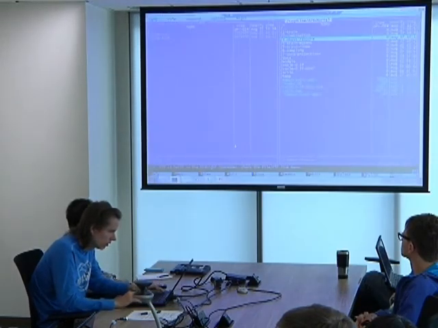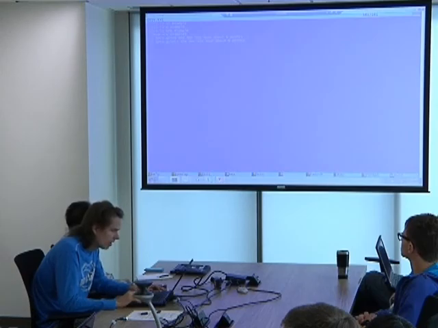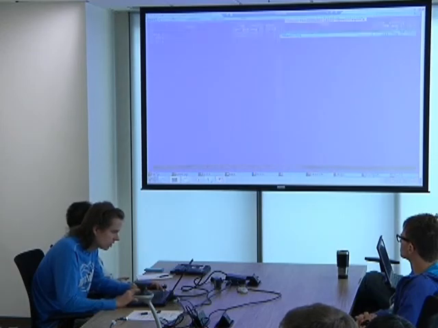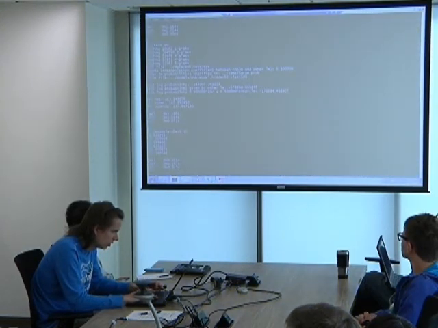So I will show it here. The text file that I showed before looks like this. And if I run the command, it will produce the log probabilities.